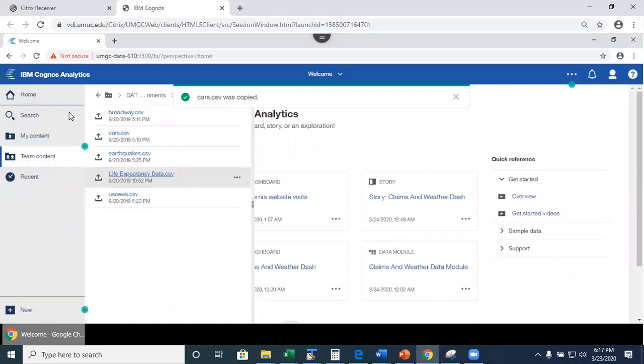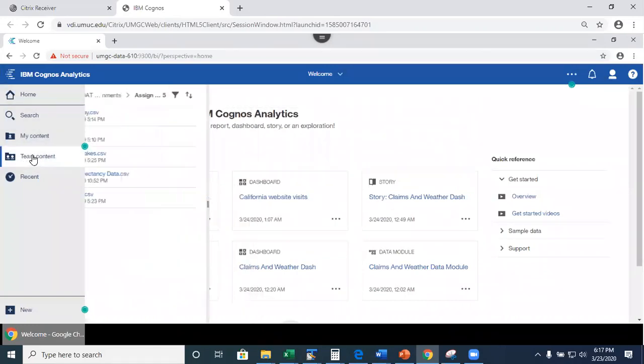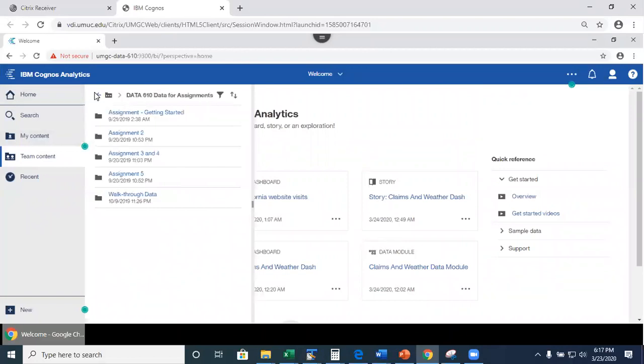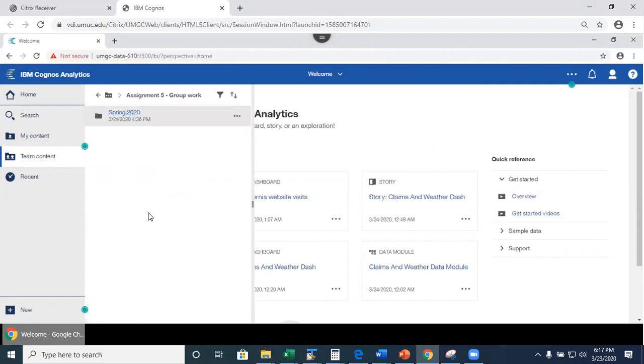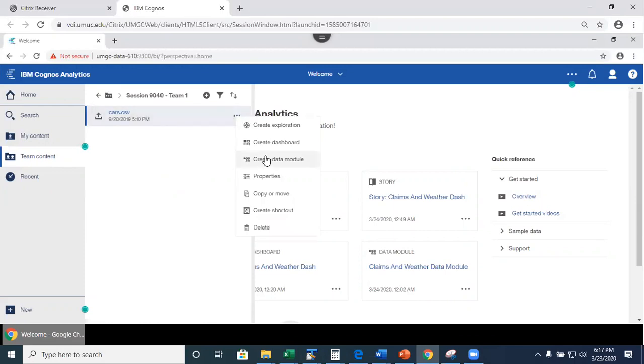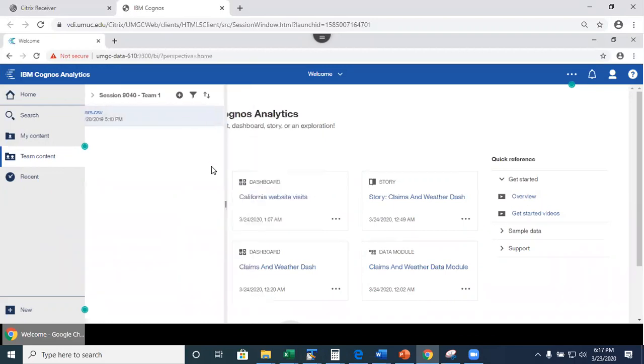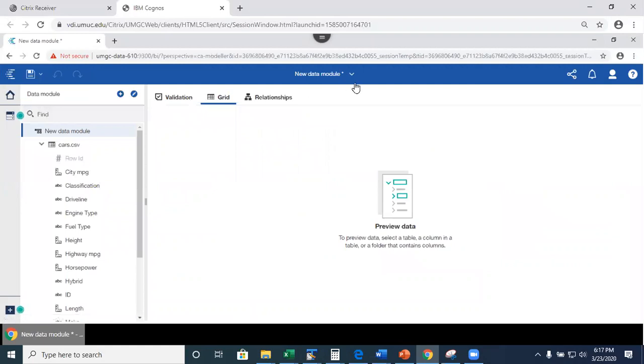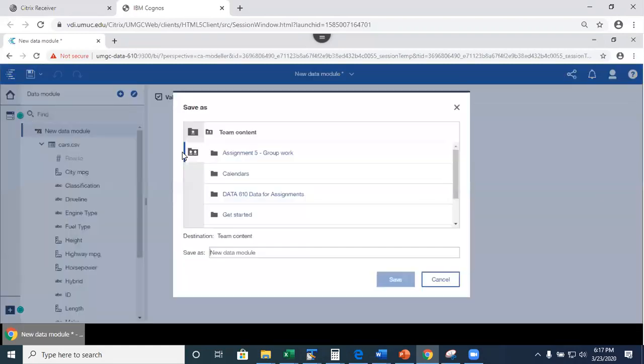Okay, another thing that you're gonna do, if you're a team leader, you're gonna go to the team content, right? And you're gonna go to your folder. Again, you're gonna go in here, and you're gonna do create data module. You're going to save this data module with save as, and you want to make sure that you're saving it in your group.